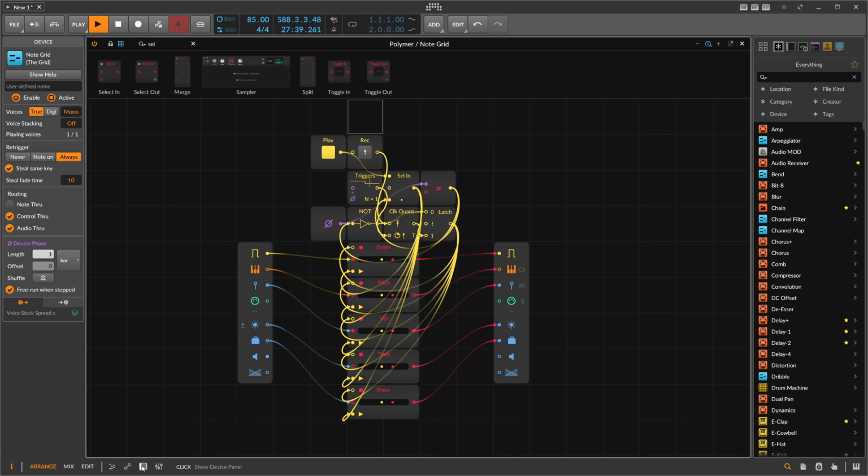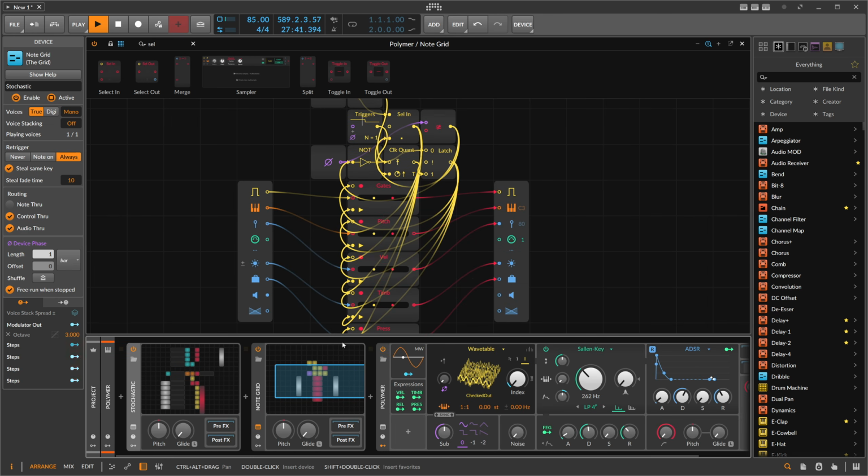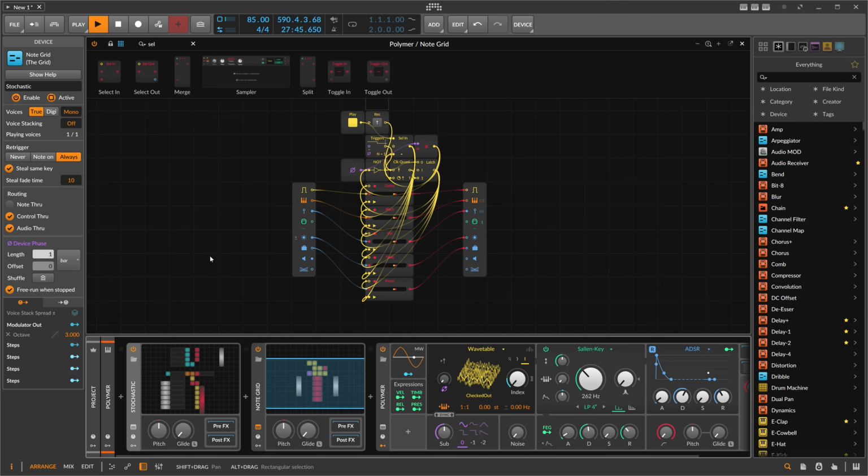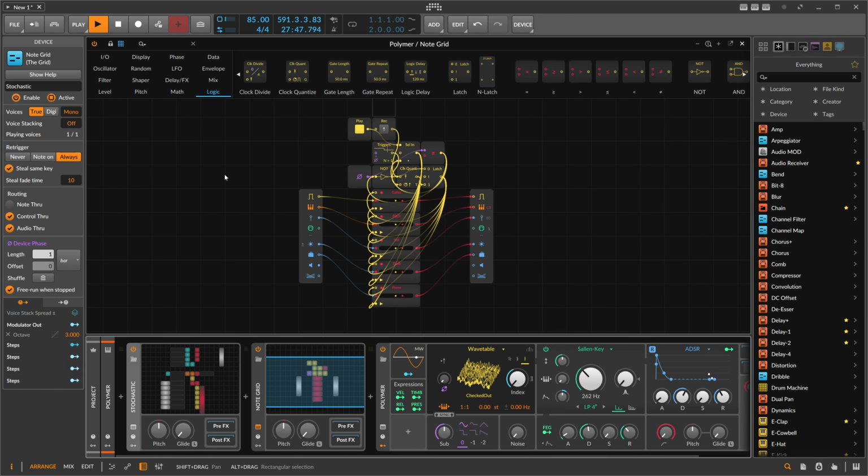So now we can switch back on here to polymer. So it plays the same 1 bar sequence every time from the buffer. And we can re-record this from this device here at any time. So we press just record and it records a new sequence.